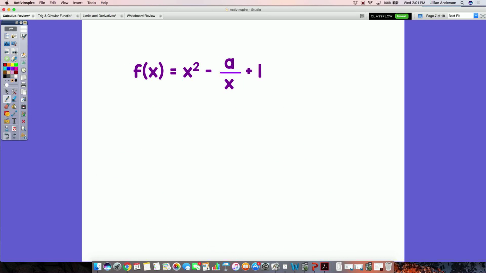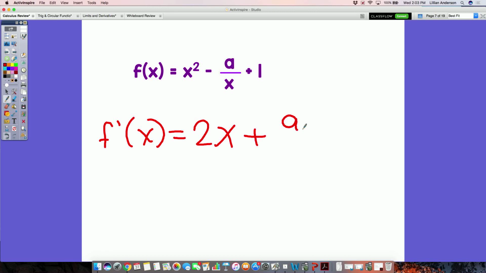All right, last one. What's the derivative of this one? 2x plus a over x squared. Very good, because this has to be written as ax to the -1. And so when you bring that exponent down, that's why the negative turns into a positive, and then you subtract 1 to get a -2, and you bring it back down to the bottom to make it positive for a +2. Good stuff. All right, questions on power rule.